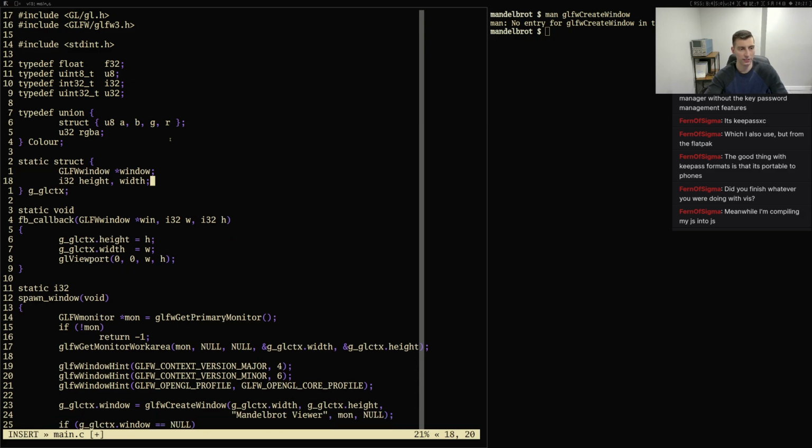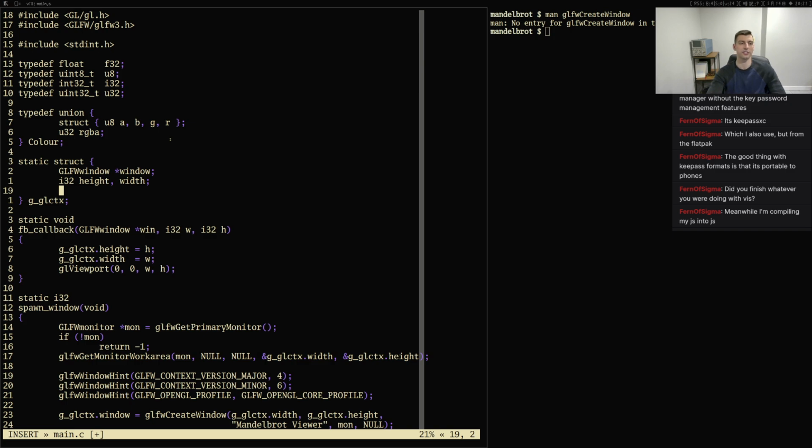Maybe we want to just store that in here. Sure, let us store it in here. So color, clear color, is going to be equal to a color. a dot R, for now, it's just going to be the same thing we had before. So 64, 64, A is equal to 255. So that is that.